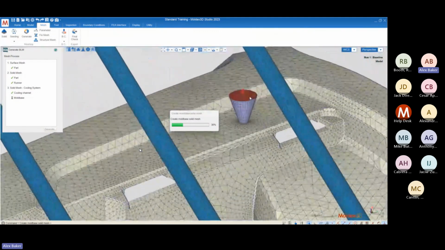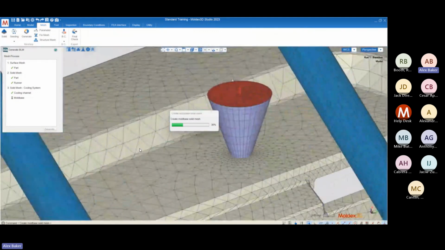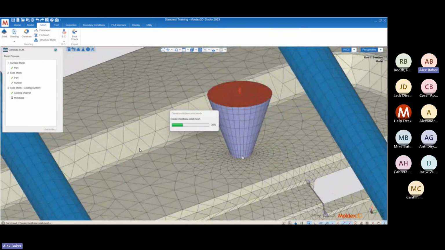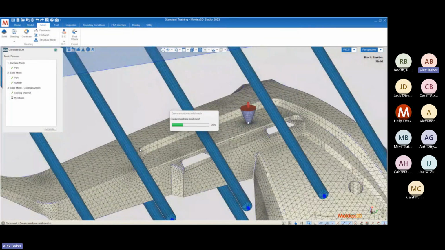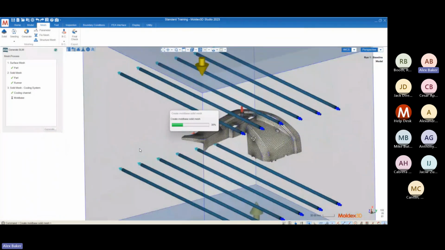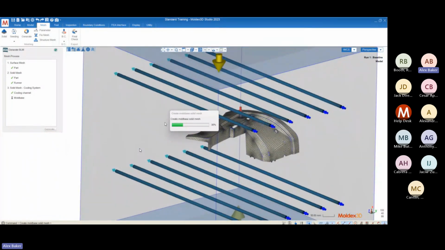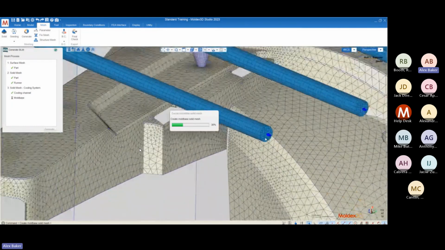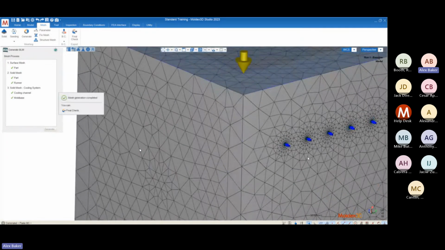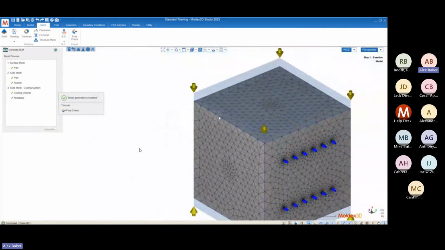The runner, you see that template, pasted onto the mount entrance and then extruded all the way through. It also matches to the part surface to give a one-to-one connection, passing over all the information exactly as we would expect. And the cooling channels also receive that hexahedral style with a 2-dimensional template extruded all the way along that line.